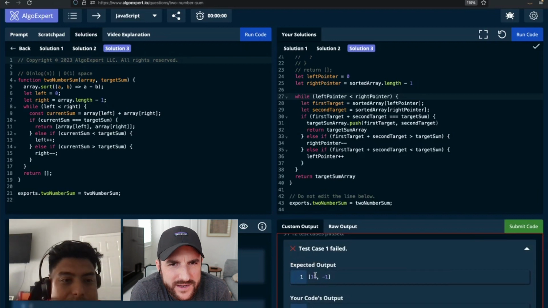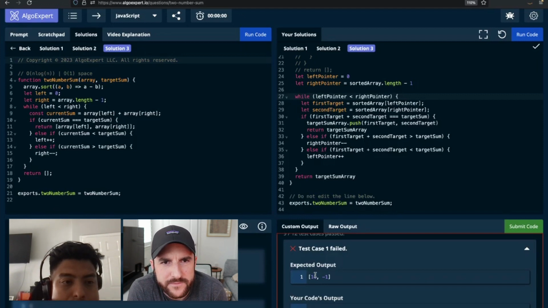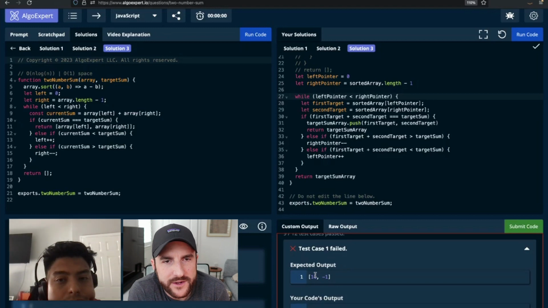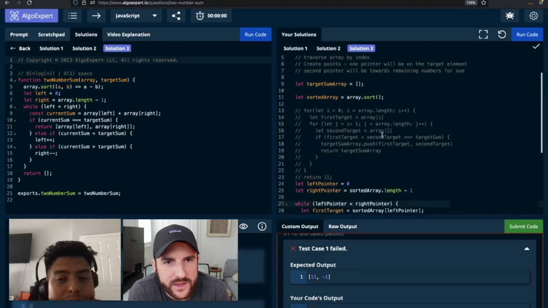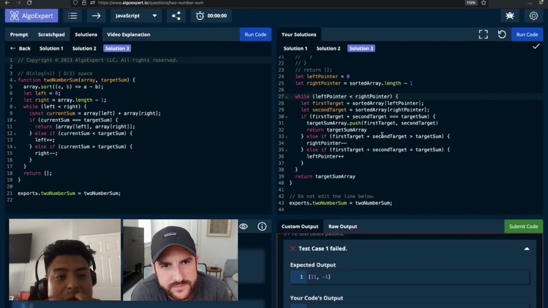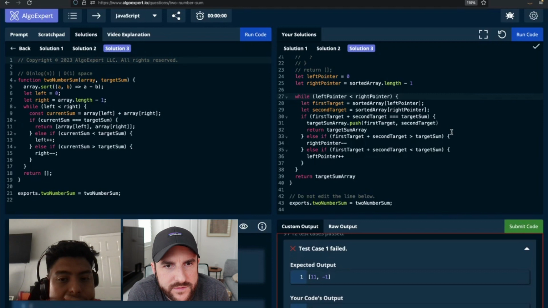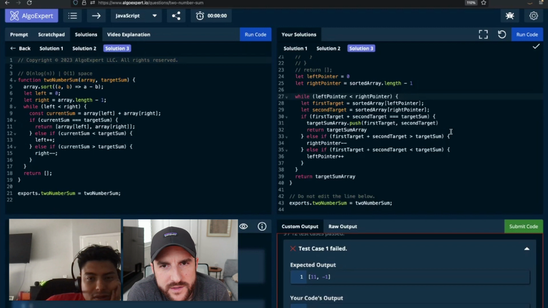Now, is there anything for the reason why they had the else if in the order that they did? I'm trying to think. Return target sum array. The right is length -1, left is 0. Oh, they did sort it, just like you did. Yeah, we sorted it. Return current sum. Same thing. What's going on here? It's so weird. The only difference I can see is that the sort, they return a sort function.